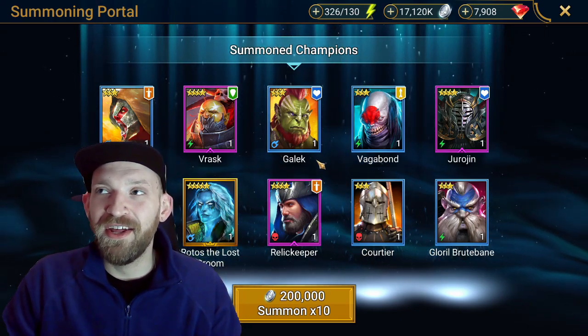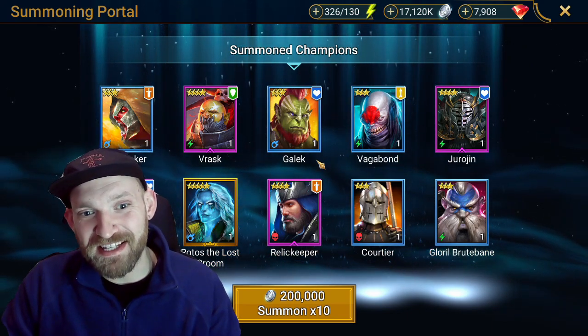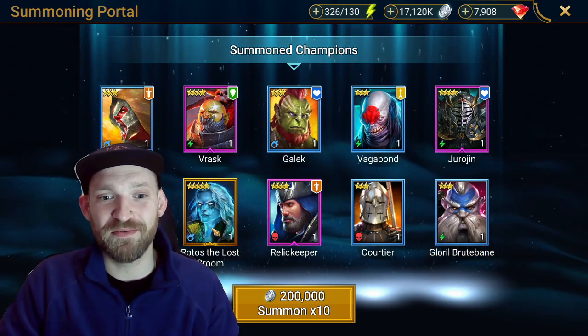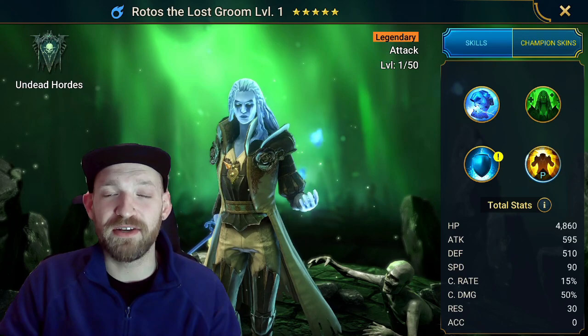And we're on the Galek account, which doesn't have a C-fee. My Kale account has a C-fee, so I've missed out there, but I do officially, out of both of my accounts, have a Rotos, which is incredible for me. So what we'll do, we'll go into his kit, and I'll tell you exactly why he's a really good champion.